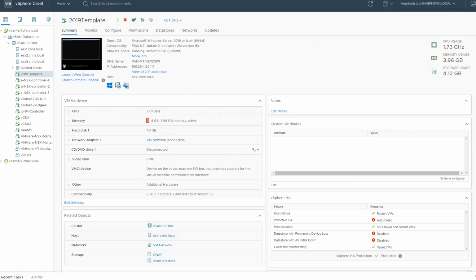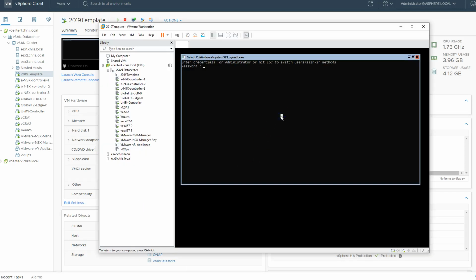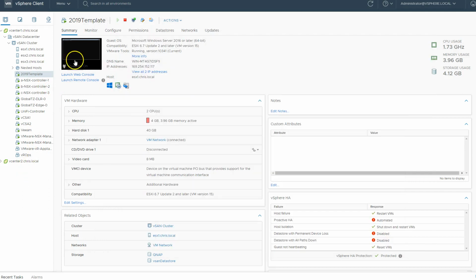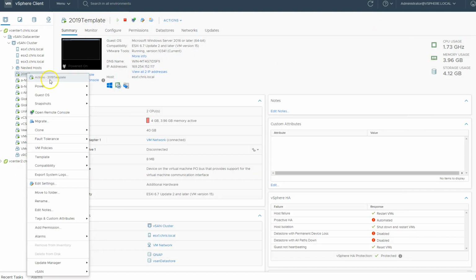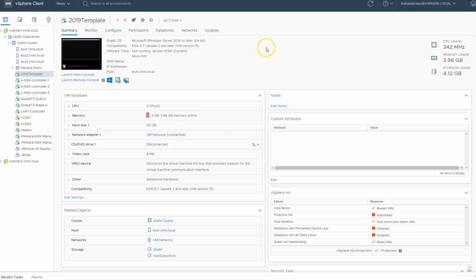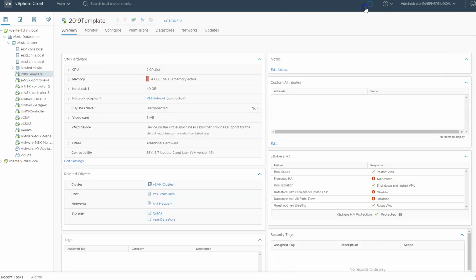There you go. So if we go and look back at the virtual machine, just log in. We look at the D drive, which is not there, and the E drive is not there. So now we shut down. And once it's shut down, we name it appropriately, and then mark it as a template.